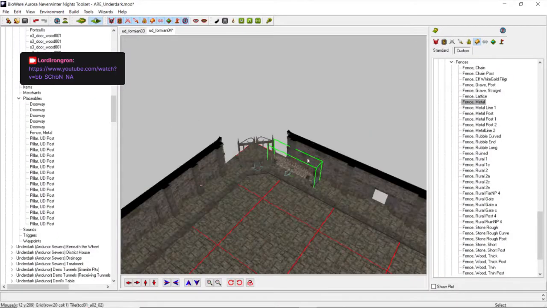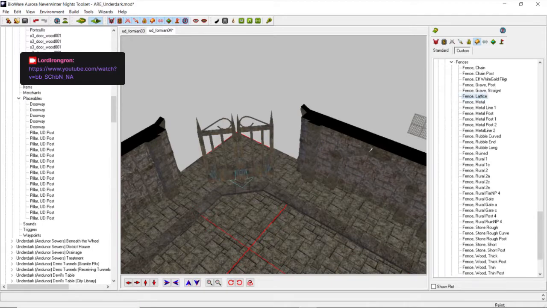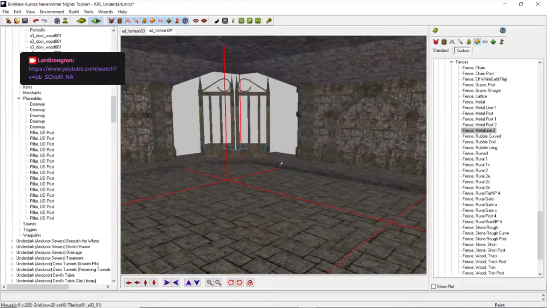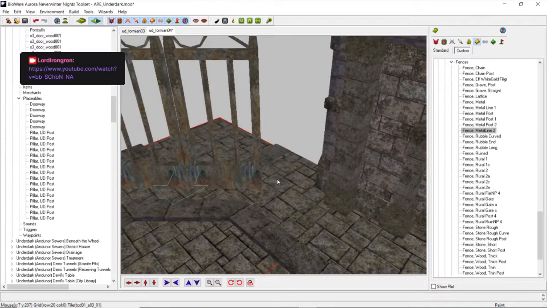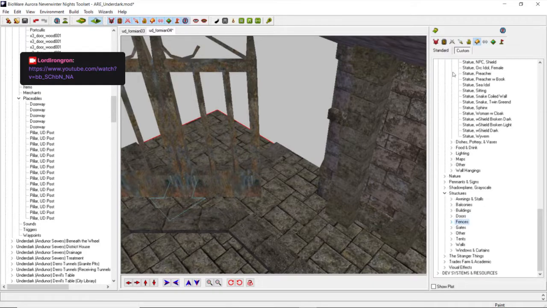Okay, back again, possibly for not very long. Just got to see what I can. I want a gate there. I guess that's going to have to do. But see if there's any kind of fence I can put in.